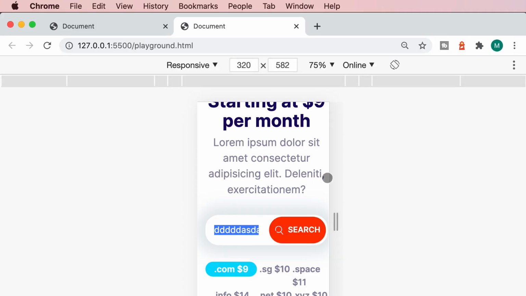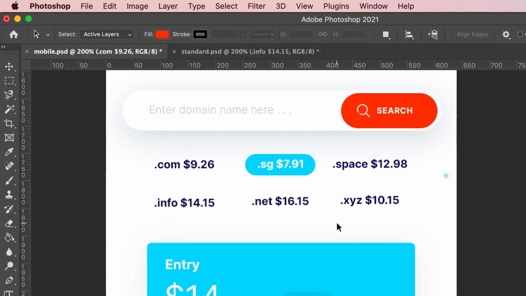The next problem we need to fix is the layout of domain prices. We're using a 3-column grid, and that's why these items look so squashed. Now back to our design mockup for mobile devices. Yes, here we have a 3-column grid, but look at the width of this page. It's just under 650 pixels. So the designer of this page assumed a really large mobile device, which is not that common. So this is one of those cases where we're going to move away from the original design mockup and refine our implementation so it looks great on various screen sizes.